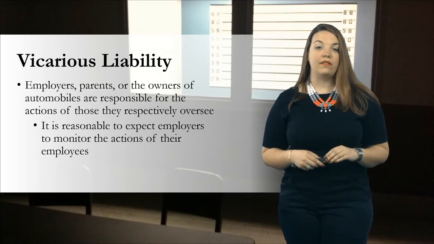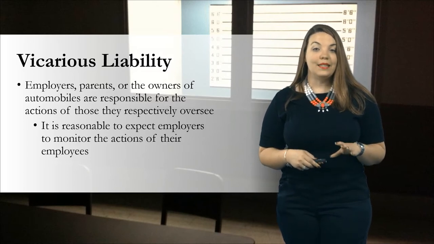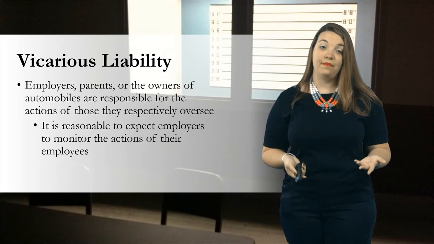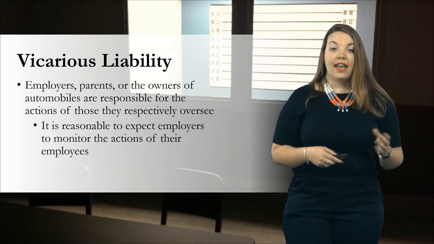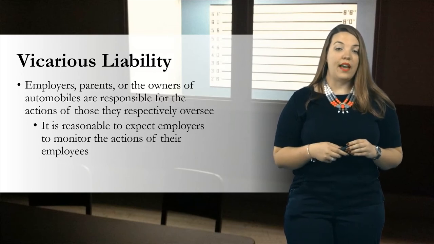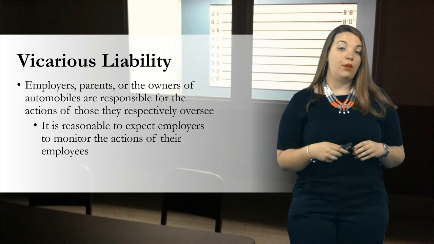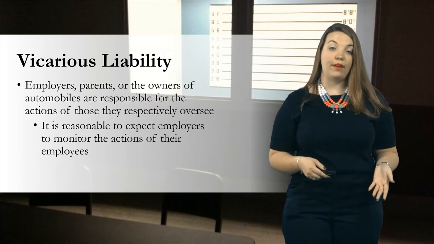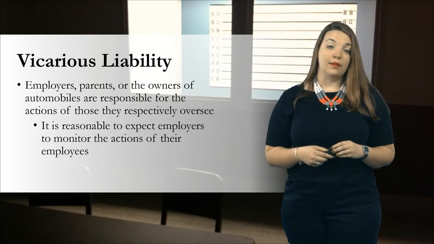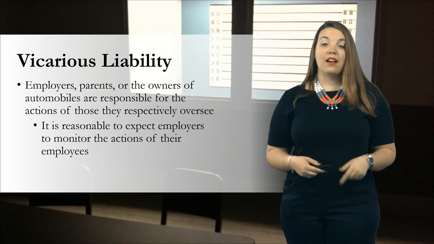I'm now going to end the lecture by discussing vicarious liability. Vicarious liability extends to responsibility rather than to overt action. This means that if your child does something and is still a minor, you as the parent would be responsible for that action even if you weren't the one who actually did it. For example, if you let your friend borrow your car and he runs a red light — the traffic camera catches your license plate and sends the ticket to your house. You are still responsible for that ticket even if you weren't behind the wheel. That's vicarious liability. When it comes to employers, they have to be responsible for the actions of all their employees — if I'm the CEO of a company building faulty products, I am directly responsible even if I wasn't working on the assembly line.